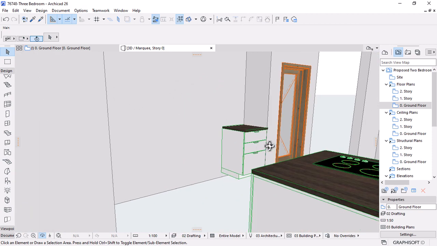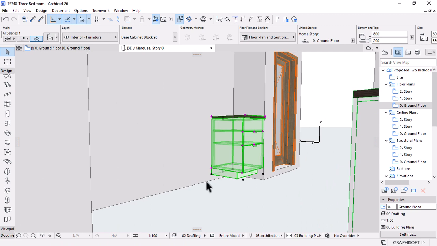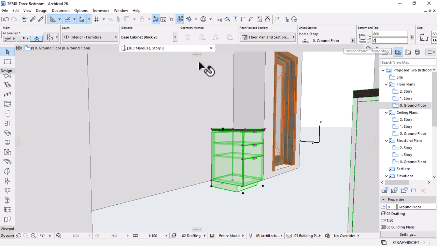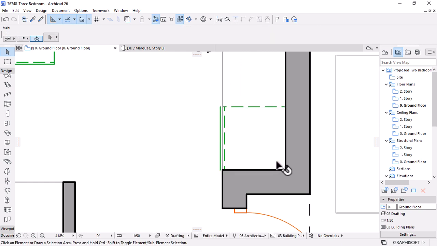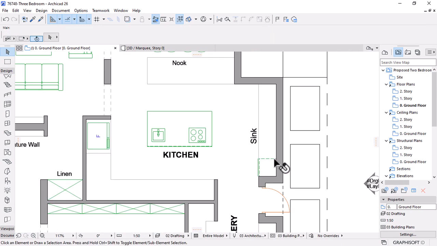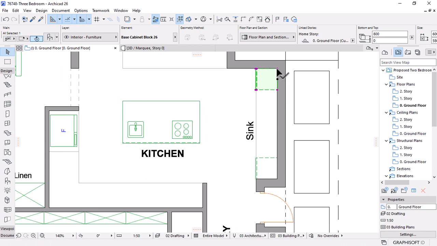Perfect. So I think I need to set it to 0 if it's not on 0, because I need to have a floor. We're going to have a floor slab, so I'll set it to 0 like so, and then go back to the floor plan. What I want us to address is you can drag this copy, just drag and then hit Control on your keyboard to add a copy as you move. Perfect. Let's do the same here and put it in the center.